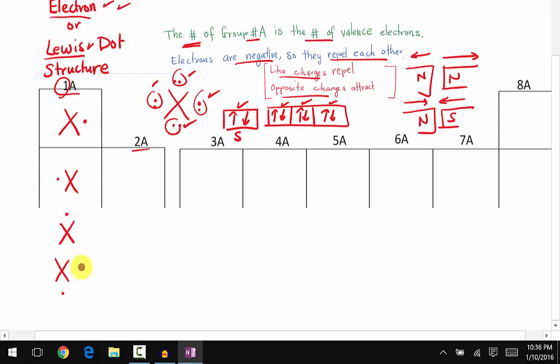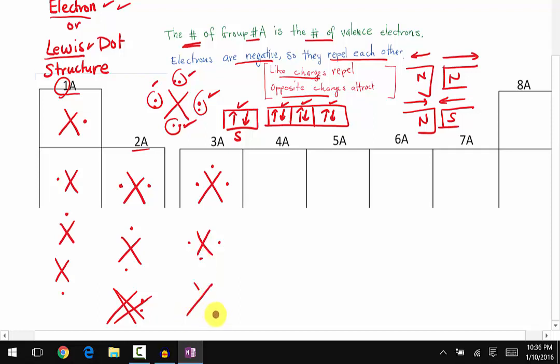What about when we have an element in group 2A, which includes beryllium, magnesium and calcium? We have the letter X to represent our element. One is going to be over here, the other one is going to be over there. Remember, they don't pair up because we have 4 different orbitals to occupy. Or the other way of drawing is you can have an electron up there and down there. But they cannot be like this. This would be wrong because the electron would go to the empty orbital first. Then for group 3A we have 3 electrons, one there, one right here, and one could be up here or down there. So let's draw another one right there. There you go. Or you can have this.